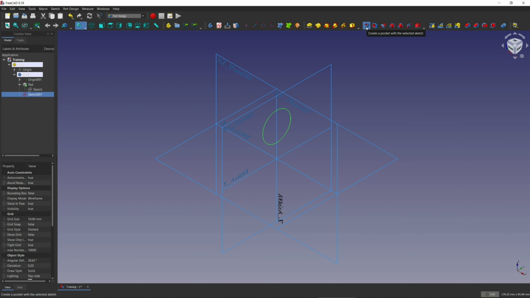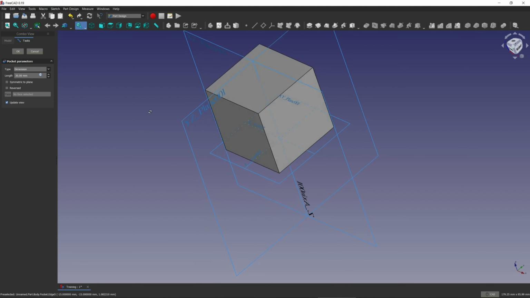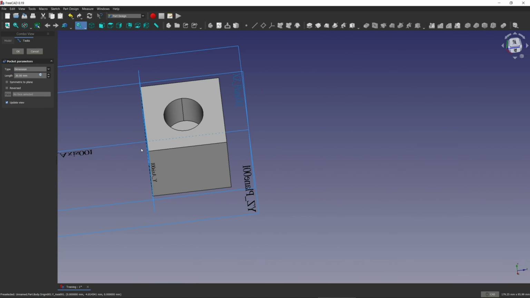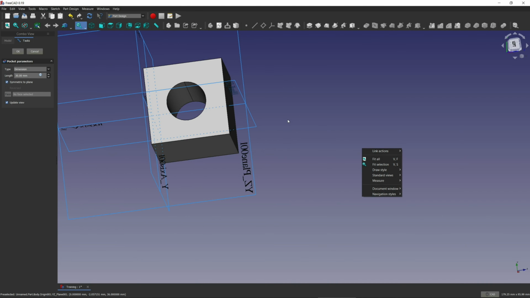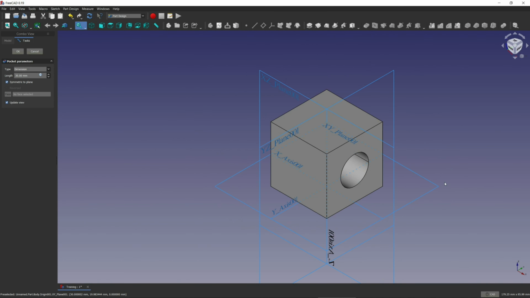Yeah, no, exactly. In this particular case, we wanted it to pocket on both sides of the plane because we wanted a hole all the way through. So as you can see here, it's put a hole from one side and pocketed from that one side through the end of the cube. But to make it go through both sides, we can just press that symmetric to plane button, and that will basically give us a pocket on either side of the plane we've selected.